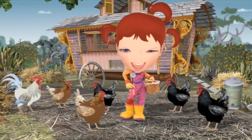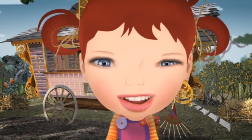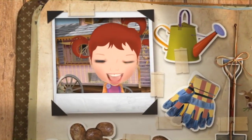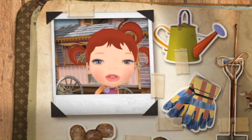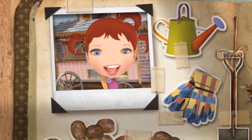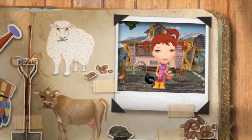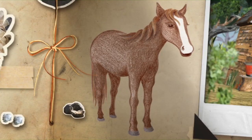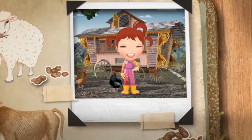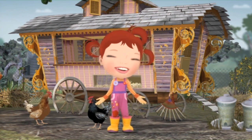Chickens don't just eat food — they help grow it here in Dirt Girl World. It's because of their poo. I always wear gloves and use a shovel when working with poo. You should never touch this stuff with your bare hands. I have mixed chicken poo with water, left it to brew, and there you go — chicken poo brew! I can sprinkle it on my garden to help my plants grow. Gardeners, farmers and green thumbs also use sheep poo, cow poo or horse poo to fertilise the garden. But you should never use people poo. Whatever food goes in the chickens returns to the garden as a kind of fertiliser — it's a fully feathered circle of life.